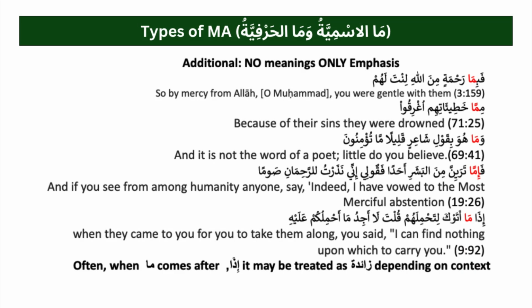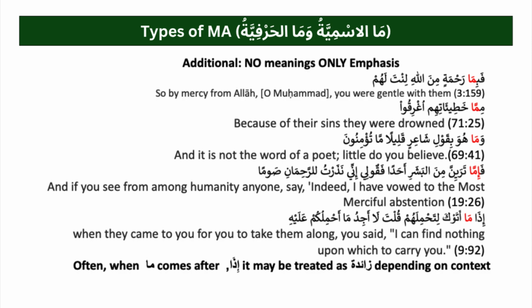Now we come to the last section. Ma zaida, the additional ma. The slide describes it very clearly as a particle used for emphasis only, without adding a new meaning. This is a very important point. Ma zaida does not usually bring a fresh lexical meaning of its own. Rather, it is added for emphasis, style, force, or rhetorical strength.